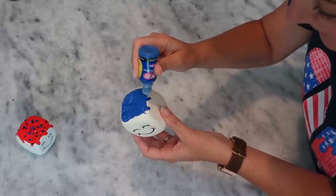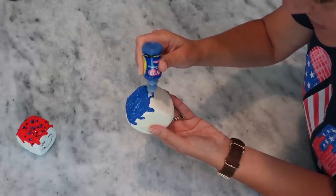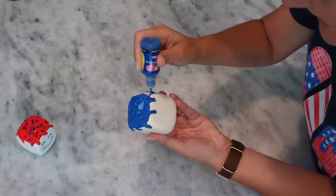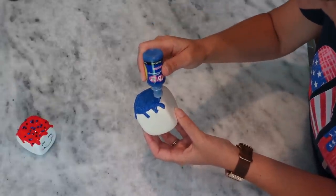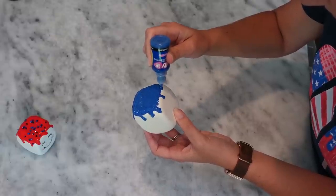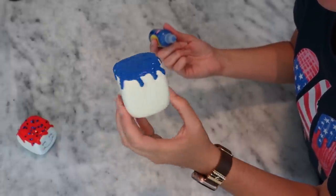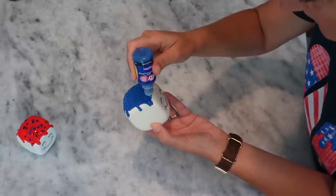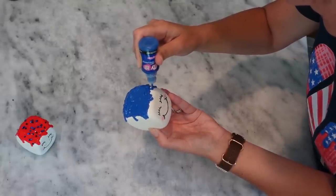And they don't have to match, you know? You can do this however you want. I just like to go around and just do some longer pieces here and there, kind of short, get your edges. All right, so looking like that, all the way around. Now up to my front. Kind of giving a little Superman kind of look there.